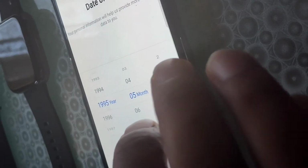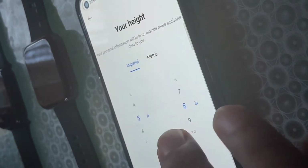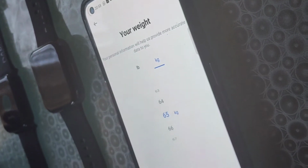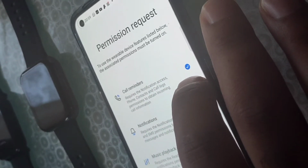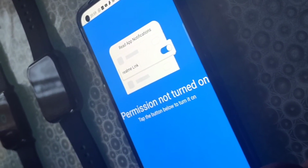Select this, select whatever height, doesn't really matter. Kilos, I think it's a bit lighter than I am, but anyway. Set my goal for steps. It should be, I think, at least 10,000 steps a day. Agree to legal information. And then it's asking for permissions. For call reminders, yes, I think it would be good to get call reminders via this smartwatch. Notifications such as SMS and music playback control. Yep, that's good.